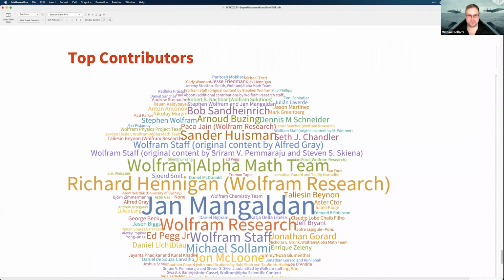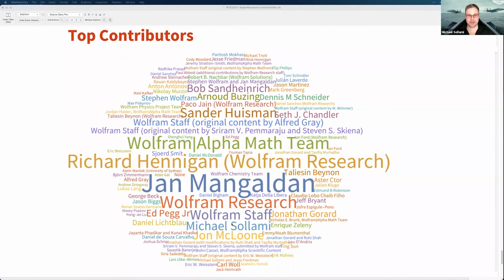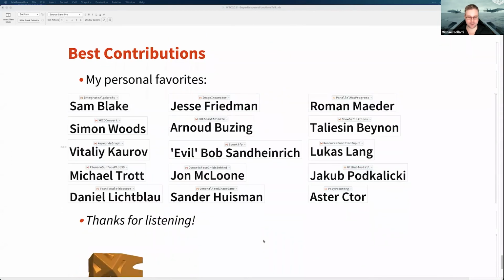Very lame. And I would be wrong if I said that I was anywhere in the top number of contributors. I mean, I guess I'm there, but as this word cloud that I computed yesterday shows, the size of the name is based on the number of published resources. There are many, much more dedicated contributors to the function repo than me. I spoke about the ones that I wrote because I know about them, but they're not my favorites. These are my top tier list of my personal favorites.